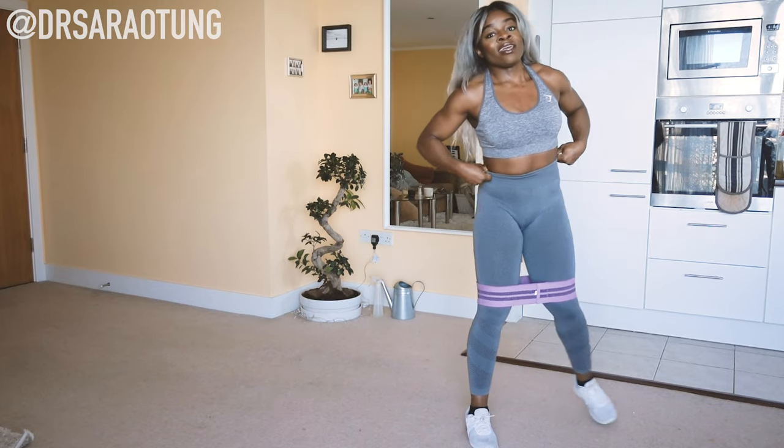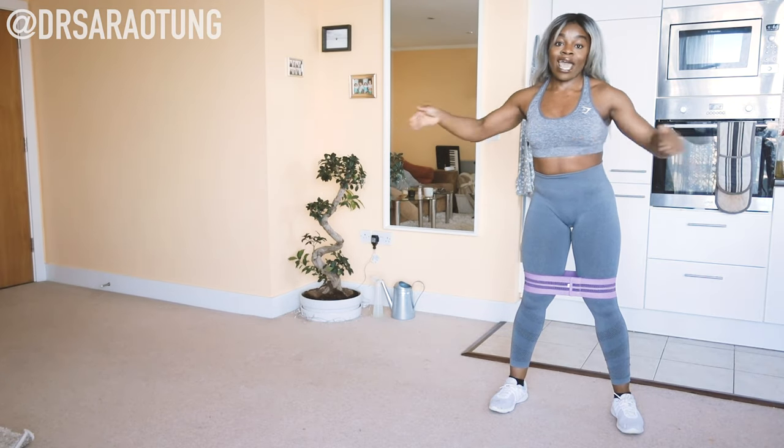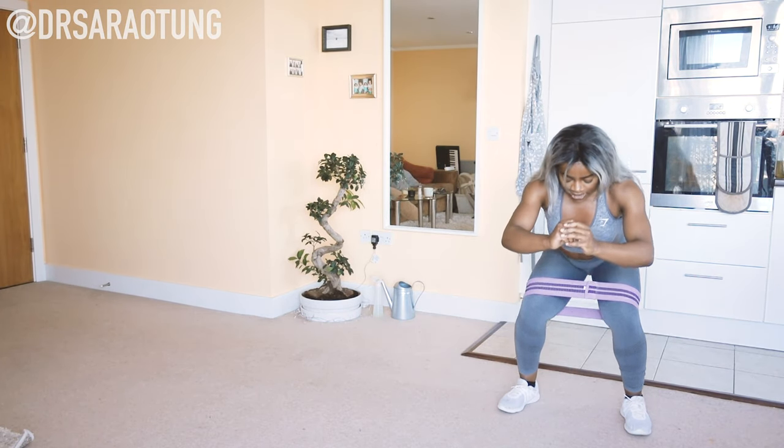We're going to do the squat walks again. So sitting back, weight through the heels. 10 towards each side. Ready and go.